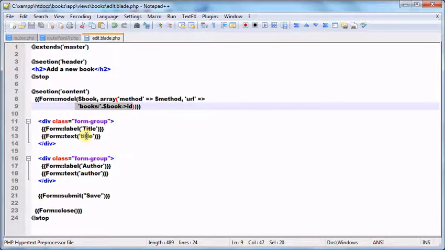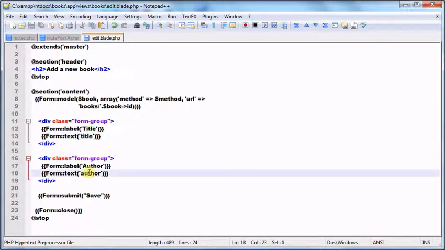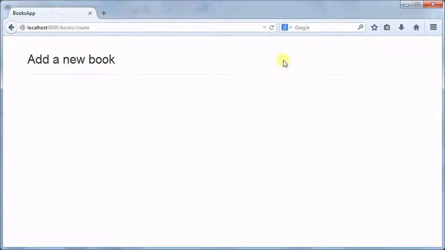The important thing in terms of connecting to the data is, notice we have title and author. Those are our two fields from the database, and those will get filled in automatically as long as we ensure that the names match the names from the database. Laravel also has functionality to repopulate fields in case of a validation error, but that's beyond our current scope. So now we refresh our page, and here's our information and our option to enter some fields.